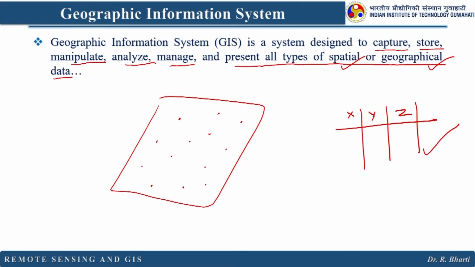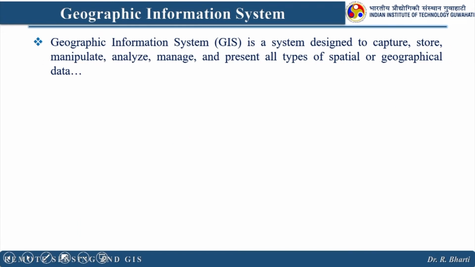So here I have mentioned spatial and geographical. This was in terms of field investigated results. Now you think of using remote sensing data. In remote sensing data, as we know, we have a location value attached to each pixel. So here in GIS what we are doing, we are capturing, storing, manipulating, analyzing, managing and presenting. So we are doing everything from scratch. The whole process comes under GIS, right? So whenever we say I am working in the GIS domain, it includes all these parameters, right?